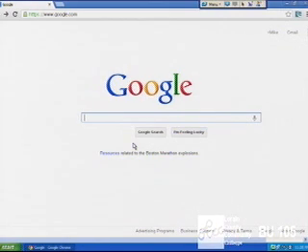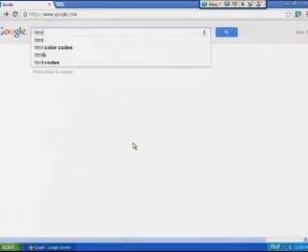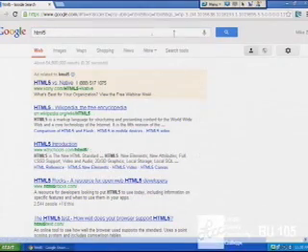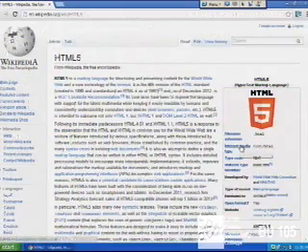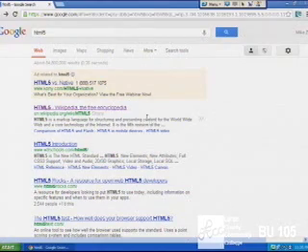Now, in this case, they've provided two different submit buttons, and that's legal. It'll just do two slightly different things depending on which one you click. In one case, it returns the search results. In another case, it does the search, just like in the previous case, except it takes you to the top page on the list. So, we type HTML5 into the form up there, and boom, we get the answer.